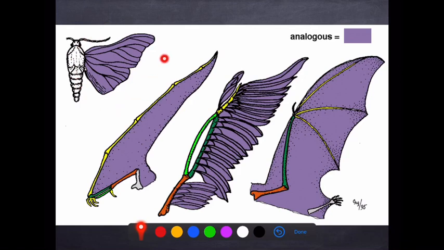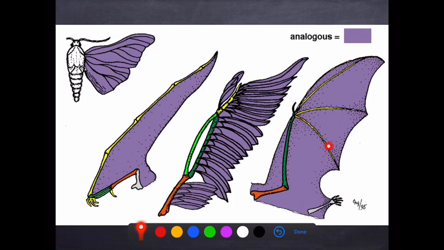This structure does not have any bones in it whatsoever. These three have bones. So these three came from the same original ancestor with the same original body plan. They have homologous structures. You can see there's that bone, that bone, that bone. So that would be your humerus. There would be your radius and ulna. In this one, they've become fused. Here would then be either carpals or possibly phalanges, metacarpals, phalanges, something along those lines.